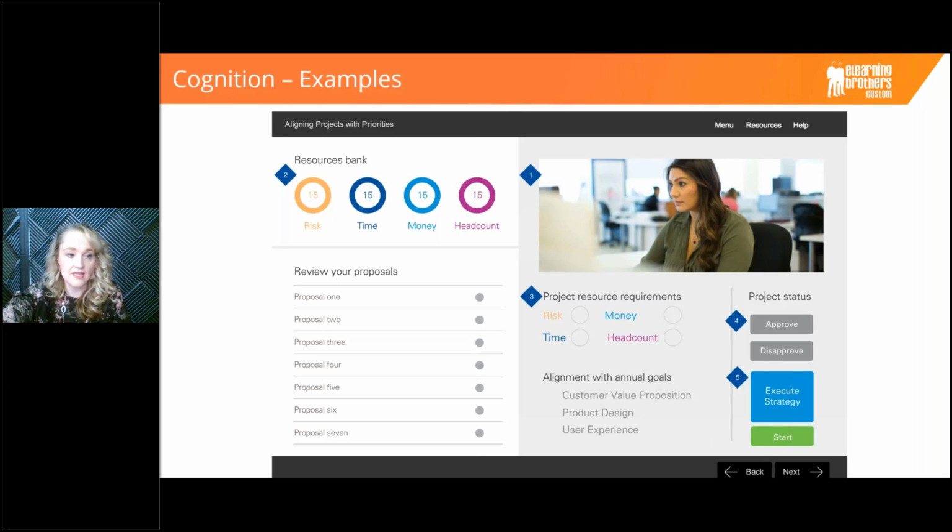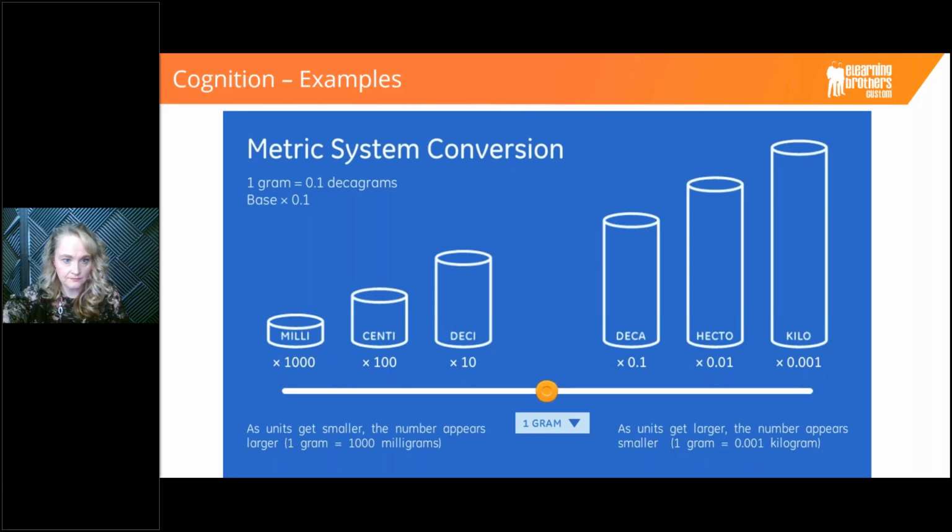Each decision that they made took money or resources from their resources bank. And it just helped them to realize that as much as they want to approve every project, it may not align with the priorities, and so it gave them a realistic sense of what leaders do. So that's an example of getting them to apply the information in a course.